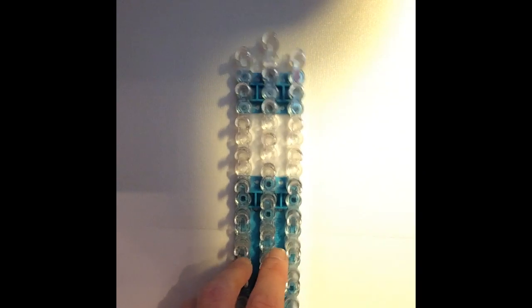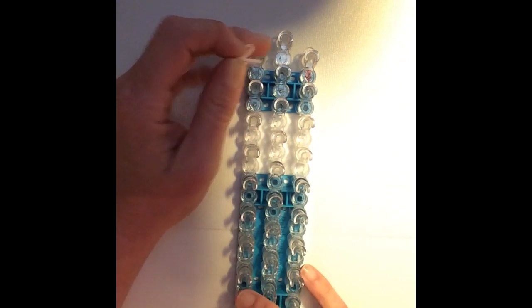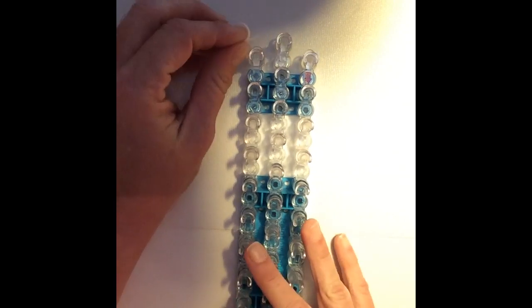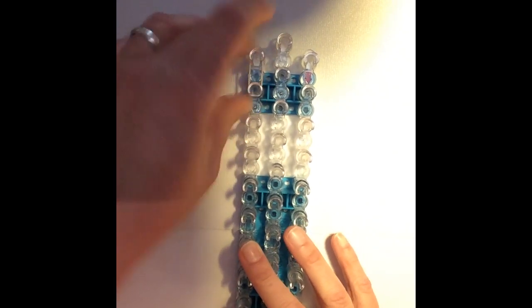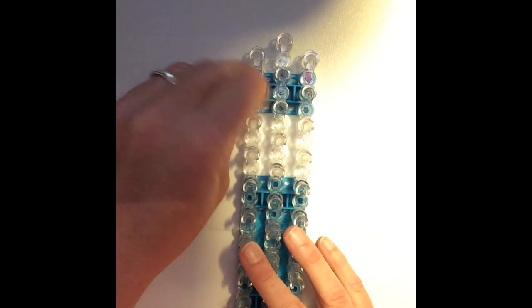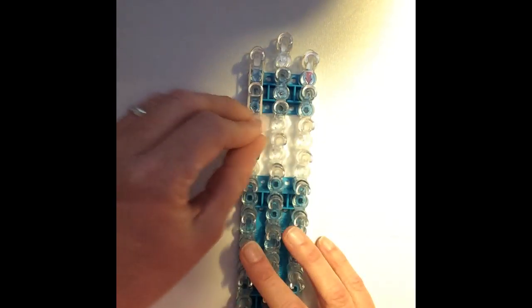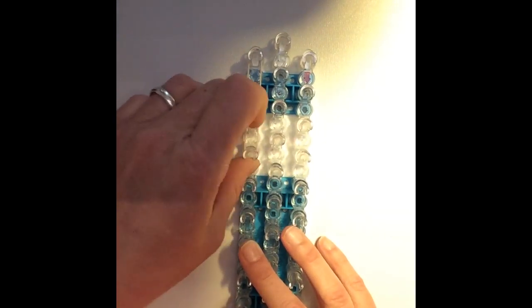The first part we're going to create is the top portion of her mouth, and we'll be using skin tone bands to do that. You're going to be in the staggered configuration. You're starting with 2 skin tone bands on the left, and you're going to come down 3 times. And you're going to repeat that on the right hand side as well, with 2 skin tone bands coming down 3 times.